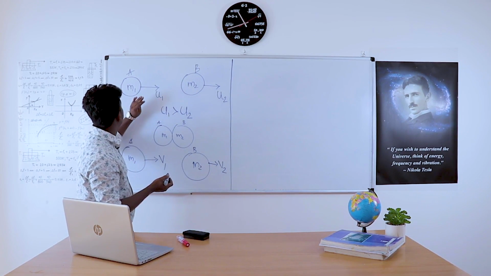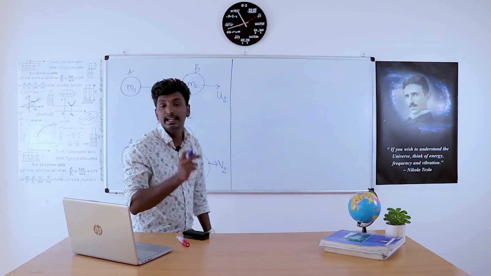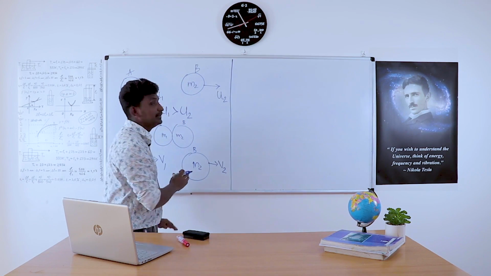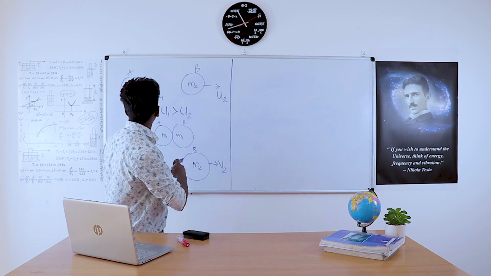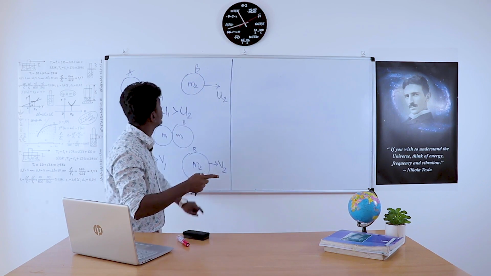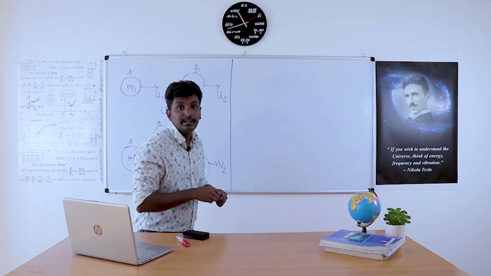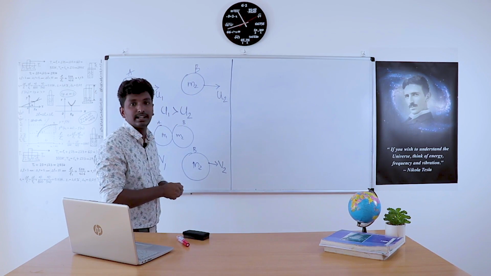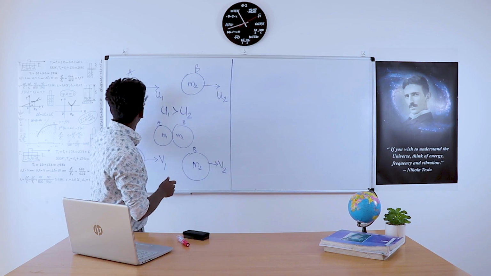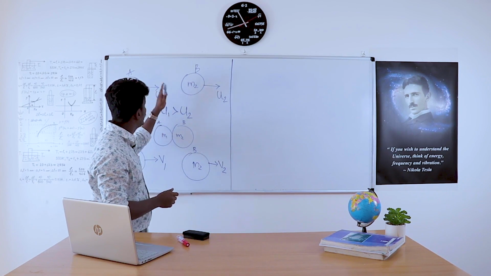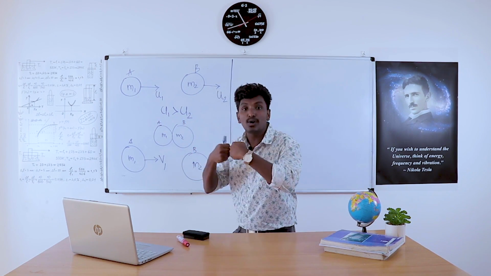Initially, I need the initial momentum of A and final momentum of A, and then the change in momentum of A. That means we have to find the rate of change of momentum of A and the rate of change of momentum of B. Then by Newton's second law, the rate of change of momentum is directly proportional to force. That means the force applied by A on B when the two objects collide with each other.